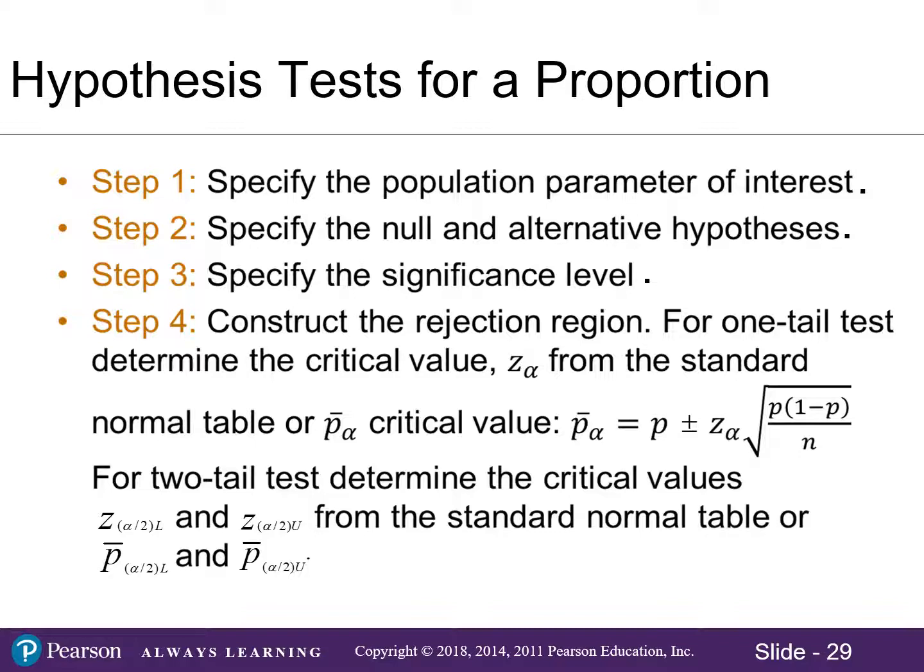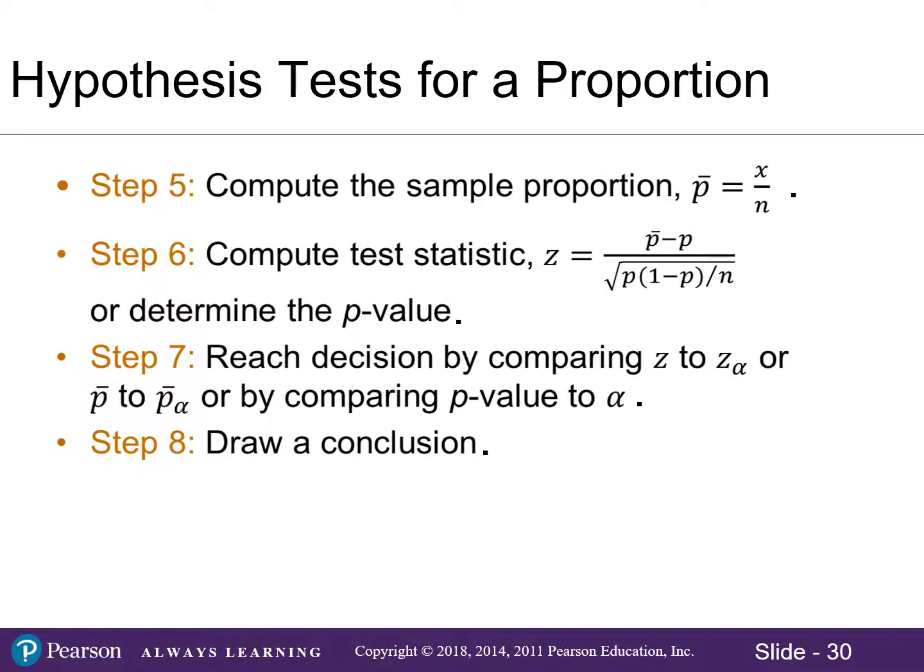We're going to specify our parameter of interest, form our hypotheses, specify our significance level, and use this to create a rejection rule. What I mean by that is either we're going to do the critical value approach or we're going to perform ourselves a p-value test. We're going to do one of the two. Once we have that, things get a little wonky because steps 5 and 6, or sorry, 6 and 4, depending on which version you're doing, are a little bit different. We're going to calculate our test statistic. Notice that our test statistic is based on the sampling distribution of a proportion and is always a z.